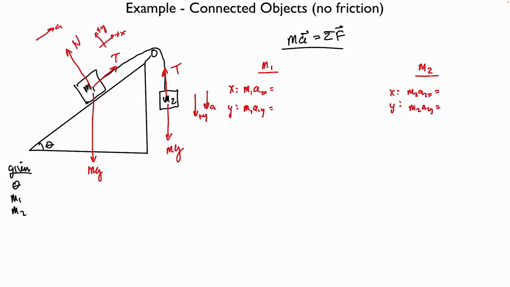We set it up. Remember the rule of thumb? We set it up so that our positive direction always follows the acceleration. That's why it allows this to just be automatic for us, right? Okay. We're all set up, ready to go. What do we have to get down now? All these forces, right? Okay.